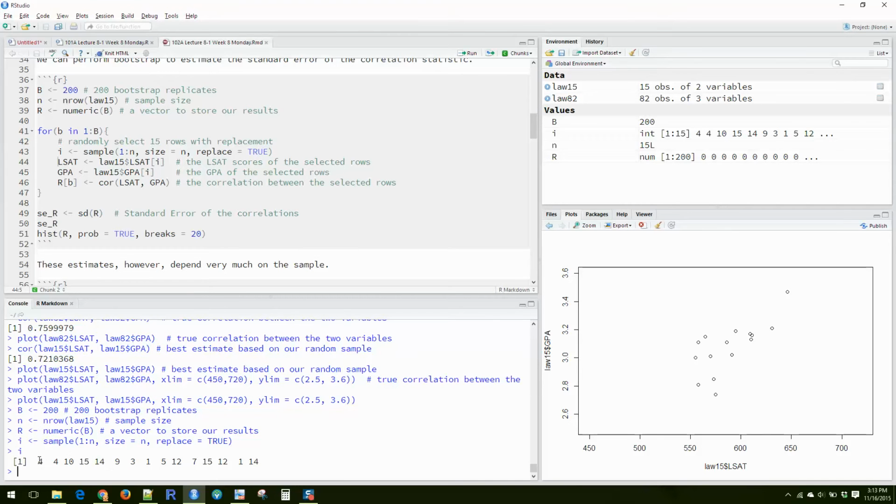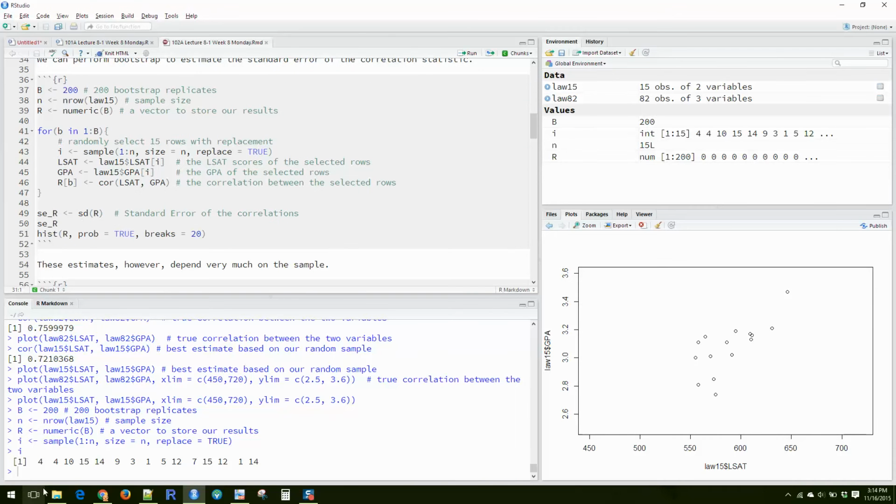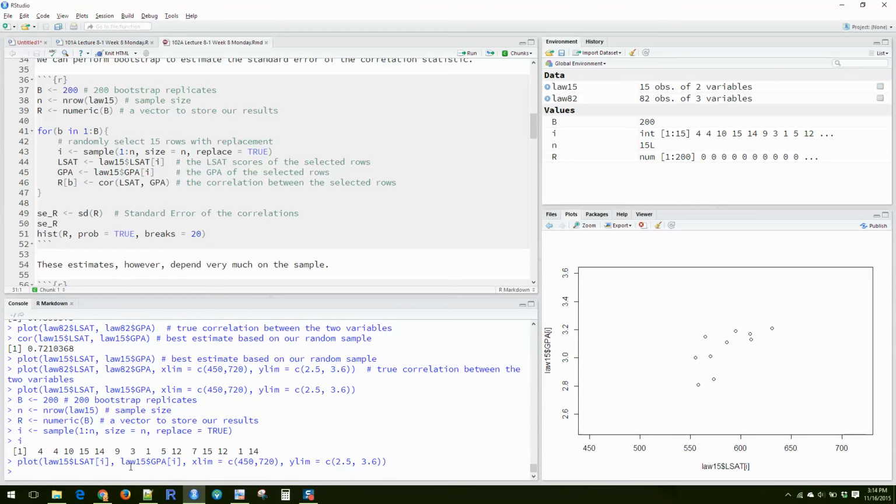Here I get 4, 4, 10, 15, 14, 9, 3, 1, and we're going to use these. So I'm getting an even further subset here. If I wanted to plot this, I could. I'm even getting a smaller portion, but some of these are duplicated in here.